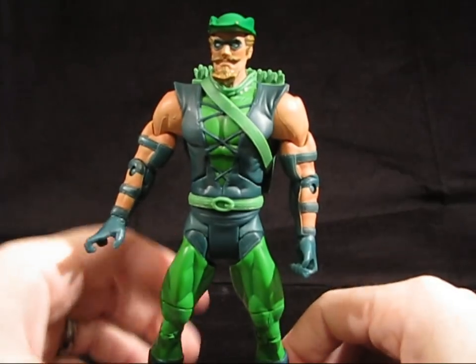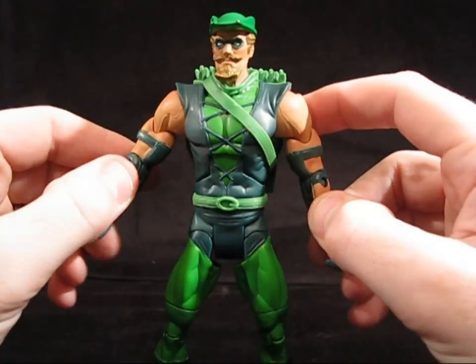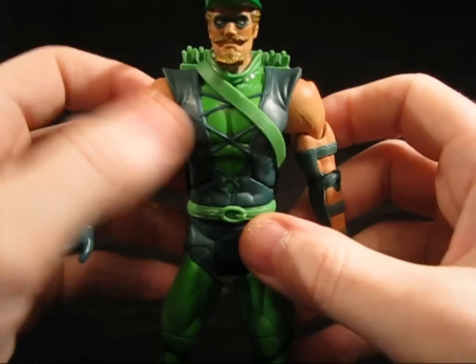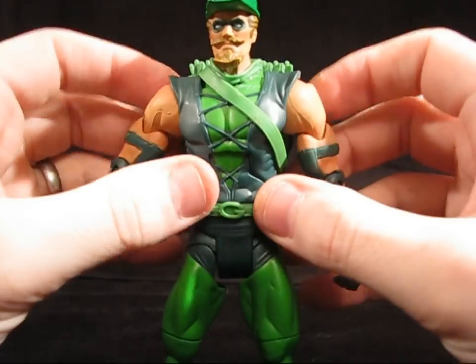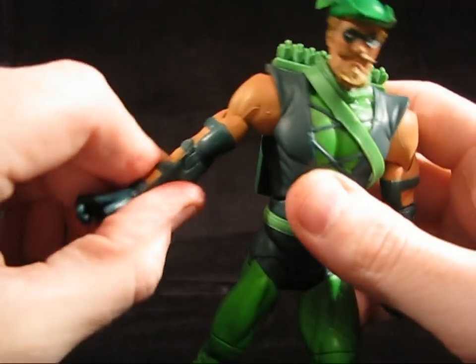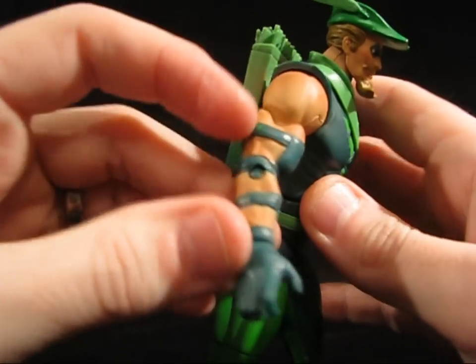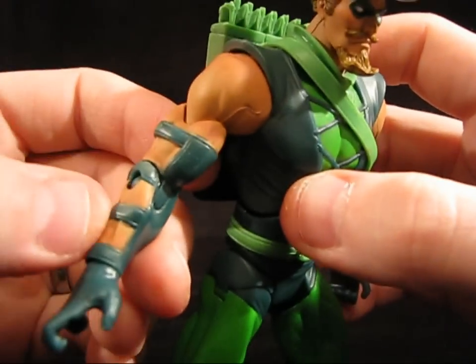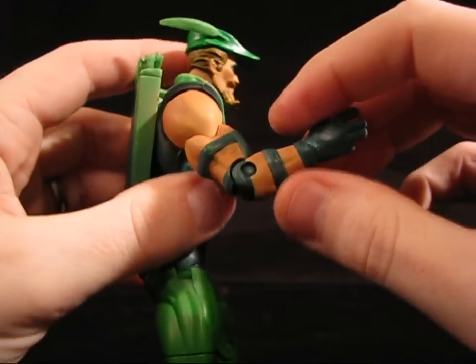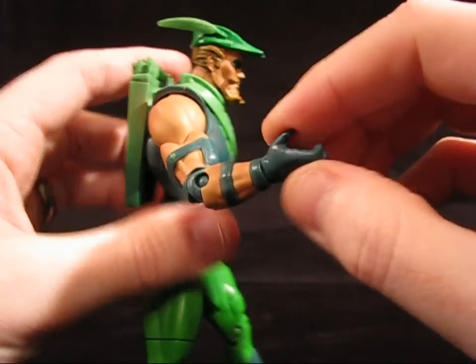So I guess to start off with, the mold is actually kind of nice on this one, especially the upper body. It has a lot of detail on it. We can see the crisscross here that goes across his chest. And now he's got the kind of tunic. And even on his arms, the bands for holding his bow, they're not just painted on, it's actually sculpted on, which is actually kind of nice. It's not just a paint application. They have, in fact, molded it for that, which is actually pretty nice.